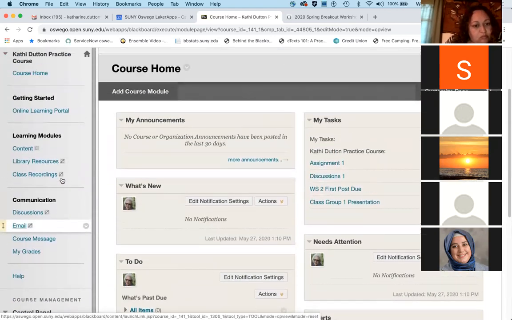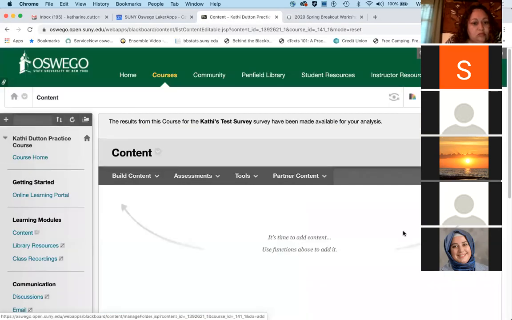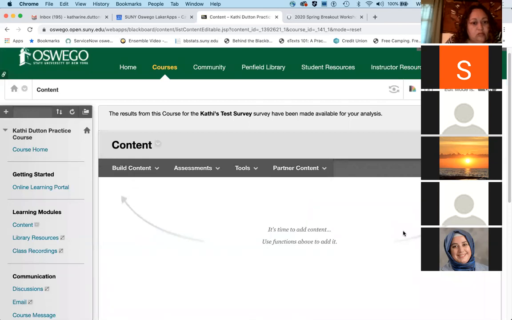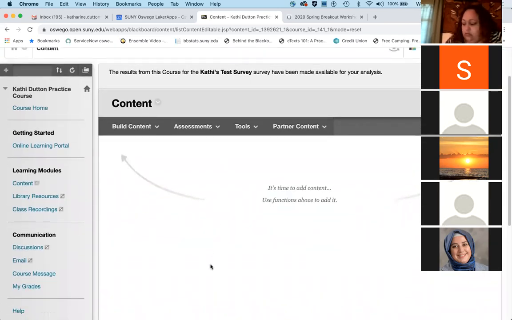So what we're going to do first is we're going to work on this content area, and that's what we're focusing on in this workshop. So I'm going to click on content, and I have a big blank screen. And in the center, this is where the students are going to be looking for their content. Now, there's a couple ways to build out a course. You can just throw everything in here, or you can start to build structure to begin with. I think it's easier if you start with some kind of structure.